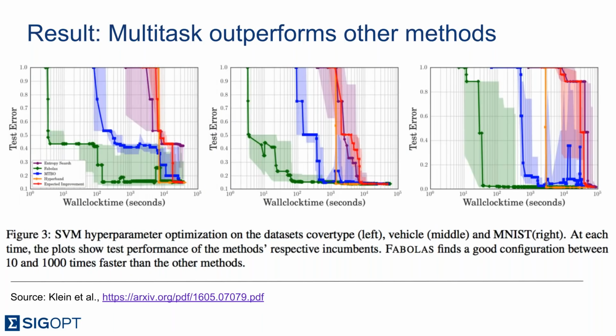And here are the results. For these tasks, the goal is to minimize the test error. And so for our purposes, we're interested in seeing how quickly these methods can arrive at an optimal configuration. So that is, the faster that the line approaches the y-axis, the better performing it is for expensive models with lengthy training cycles. The green line is the paper's task-based Fabolas implementation, and the blue line is the simple multitask implementation. In every case, the task-based methods outperform the standard methods and hyperband, which is represented in orange.